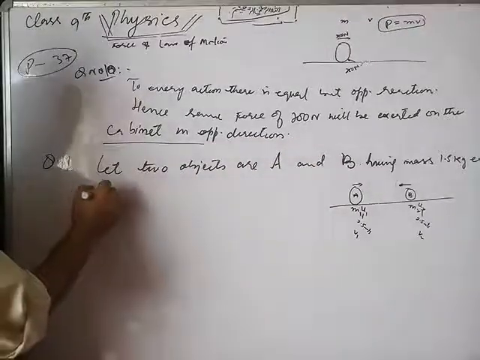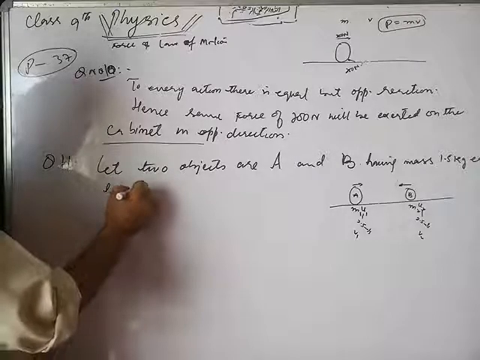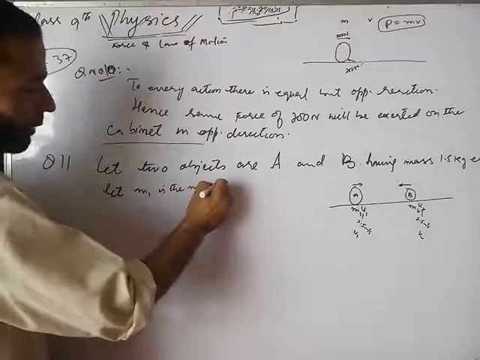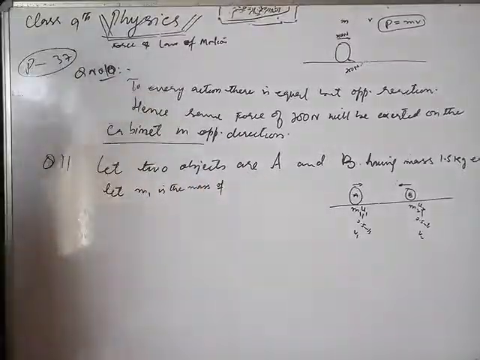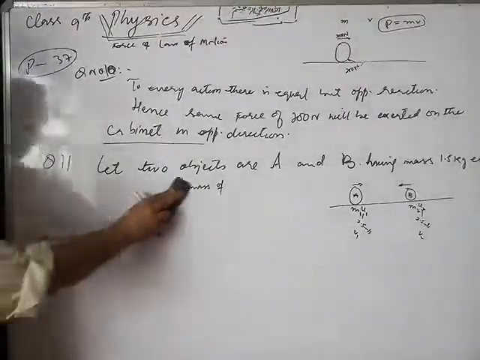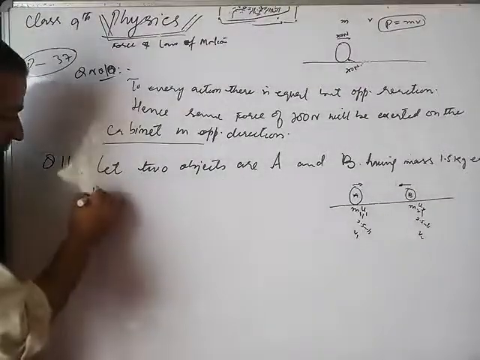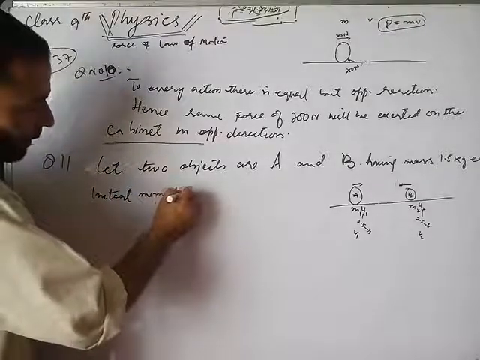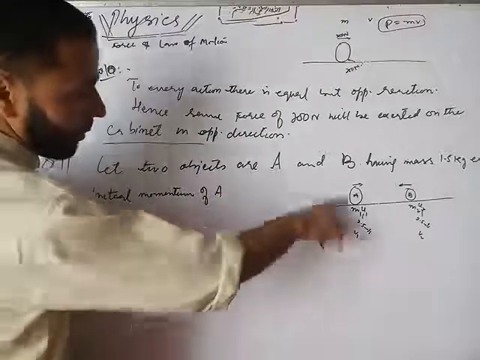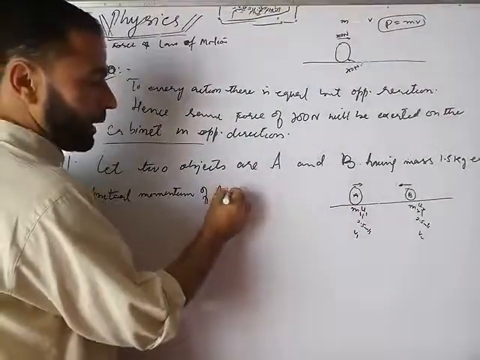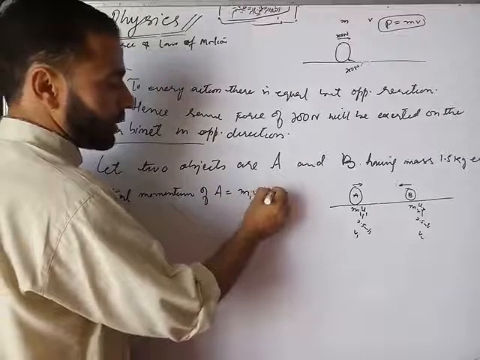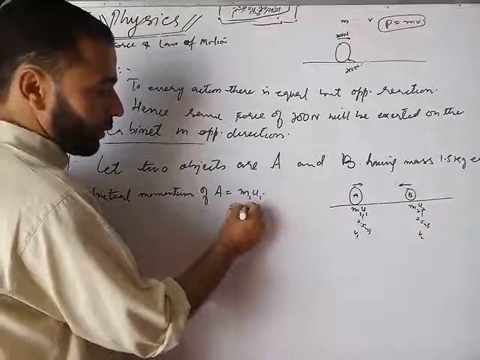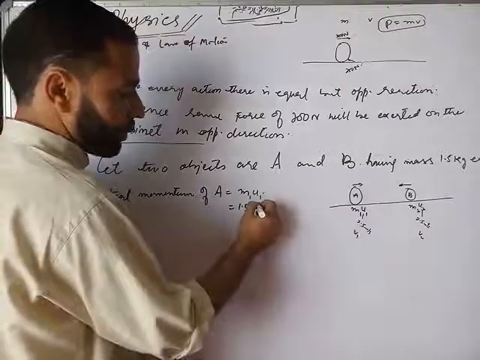ठीक. इतना लंबा नहीं खींचेंगे. तो हम यहाँ लिखेंगे initial momentum of A. फिर आप ऐसे ही बनाएंगे ताकि आपको ये समझ आए. That is equal to m1 u1, which is m1 into u1. m1 कितना है? m1 is 1.5. u1 is given in the question, that is into 2.5.